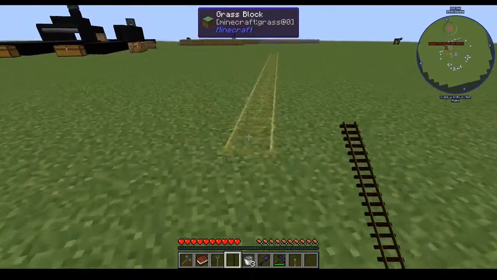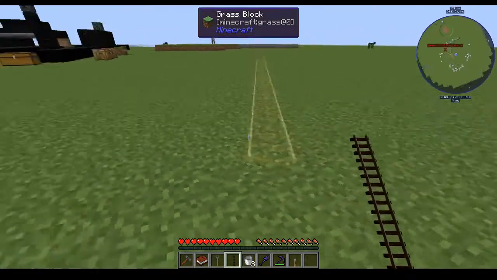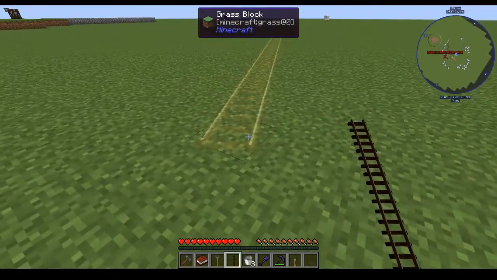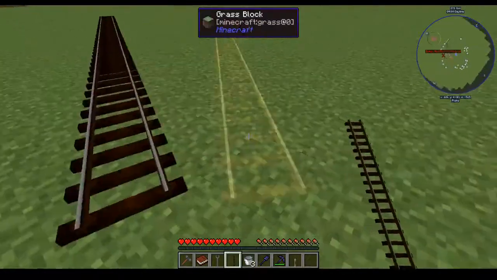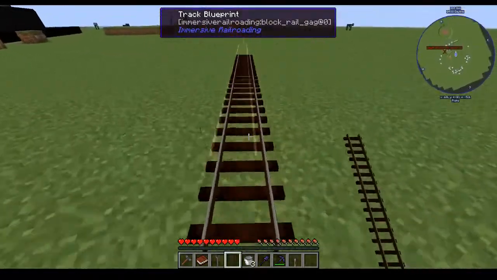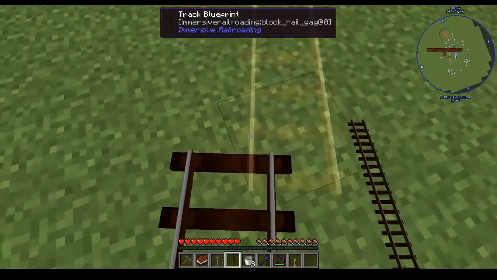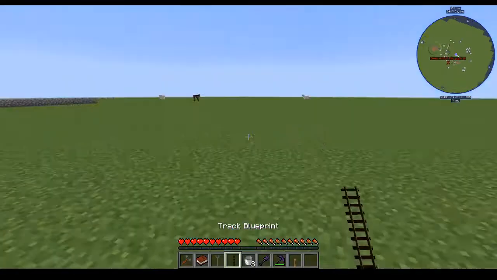So, as you may have noticed, you can place track down at 4 different angles. Normal, 22.5, 45, and 67.5, as you may have noticed from the turns. If I want to place down this, you might notice that it doesn't really line up if you're on fixed. The way that I recommend doing this, and a lot of other people will recommend doing it, is changing it to pixels locked.